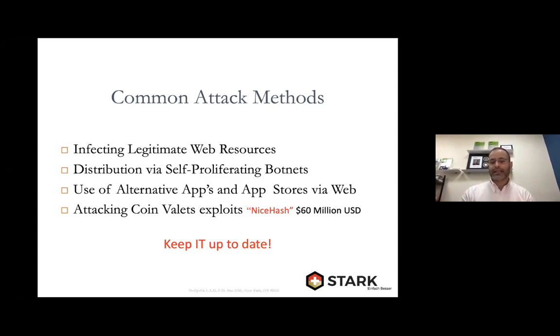Same with distributing software, when your computer is infected and acts as a bot. A bot is an automated system that does what I want, but it's standing in your office. So if I create an entire army of bots, I have a lot of computers forwarding my malware, spyware, whatever I put out there, to others.